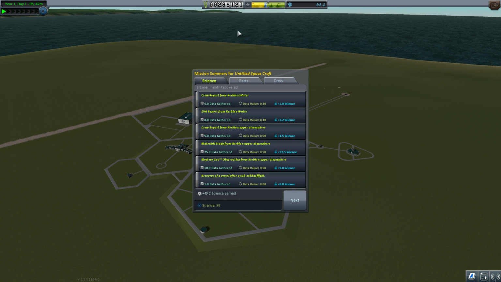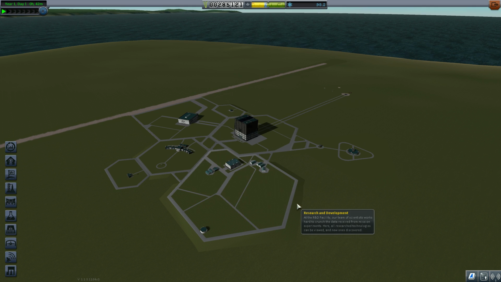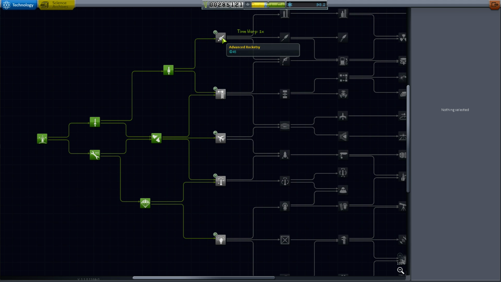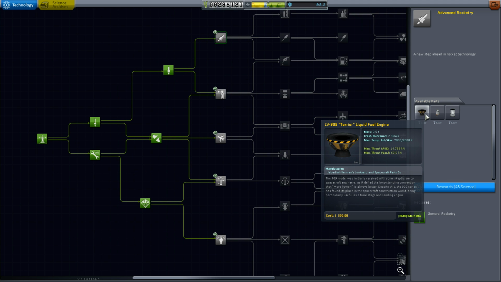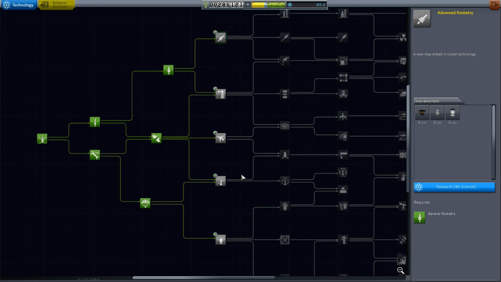Got plenty of science to unlock the next level. There we go, we're at 98 science. Great. And we do have a whole lot of money, which is wonderful. So let's go and unlock what? I mean, better rocketry is always good. We don't need the Terrier engine. It is helpful for entering orbit, but it's not really critical for that. The bigger fuel tanks are quite nice, just because it's slightly more convenient, but it's not literally the most important thing.